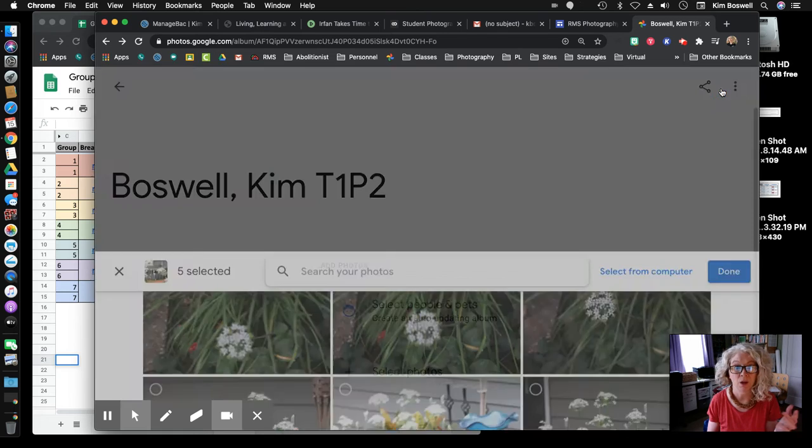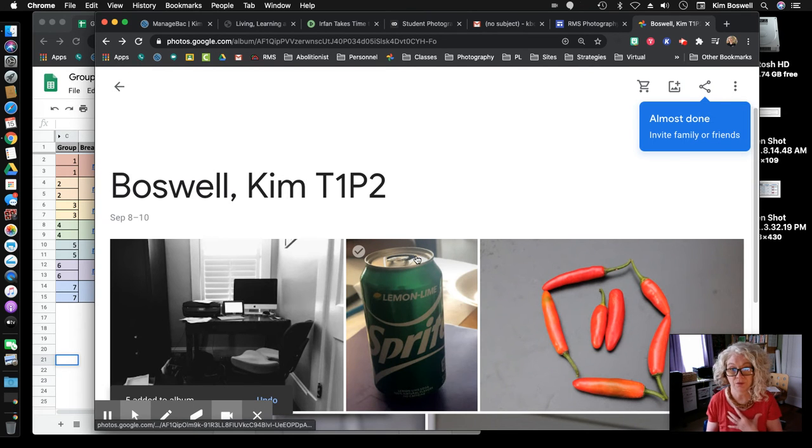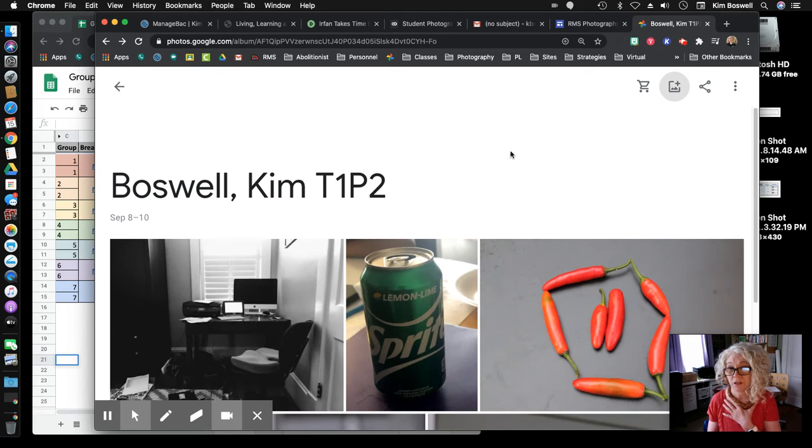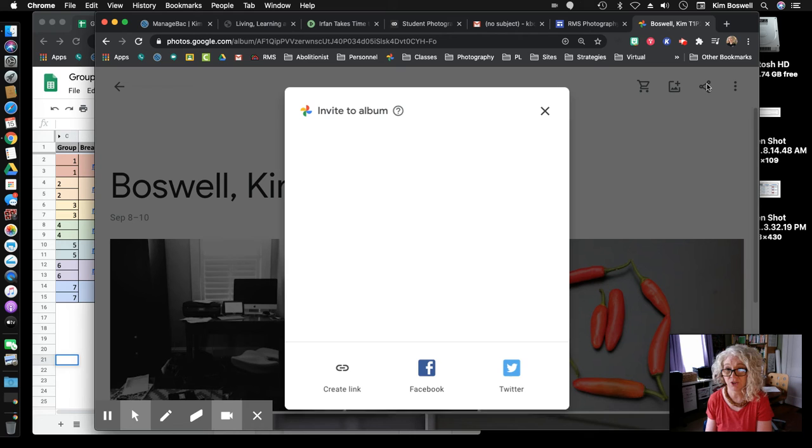All right, when you're done putting the photos into your album, you are going to share. So up in the upper right next to the 3 dots and the plus, and by the way, this plus is so that you can add more photos if you want, because you'll have to do that every time. You'll go to your album and add them as you take photos. But share it with me. So the greater than sign is share.